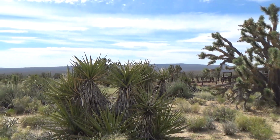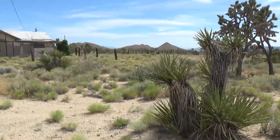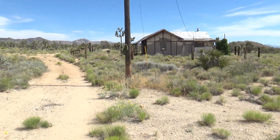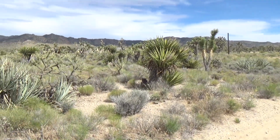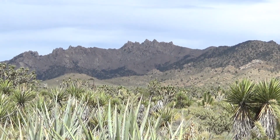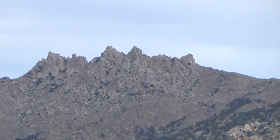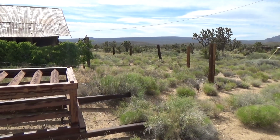And even though there was no gold in it and it was not in Death Valley, they called it the Death Valley Mine and raised thousands and thousands of dollars from investors. There are 2 shafts here, maybe there were others, and they did produce quite a bit of silver, but almost no gold. The more money they made from silver, the more shares of stock the Dawson brothers sold, and eventually they just cashed it out and ran away.